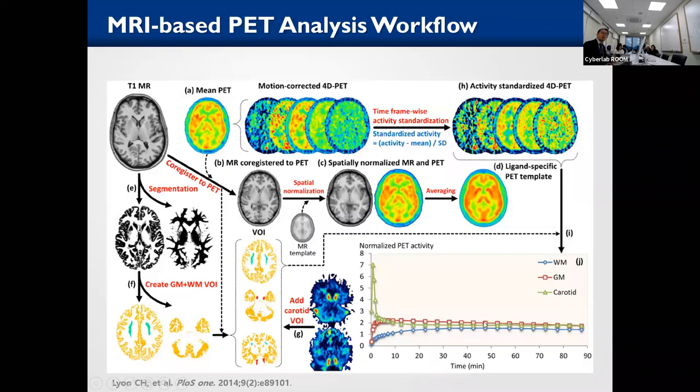Nowadays many research studies involve MRI, not only PET. If we get MRI, we can use it to get the region of interest or voxel access, and we can get the regional data more easily. But if we don't have MRIs, we need to somehow access the specific brain regions manually or using some predefined template images.